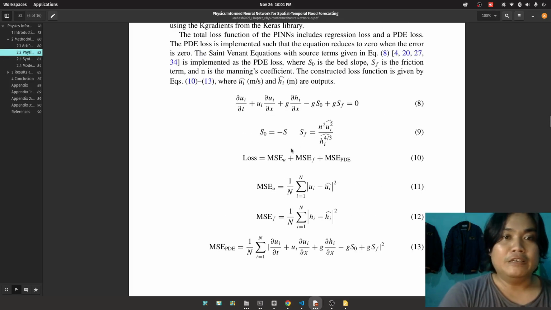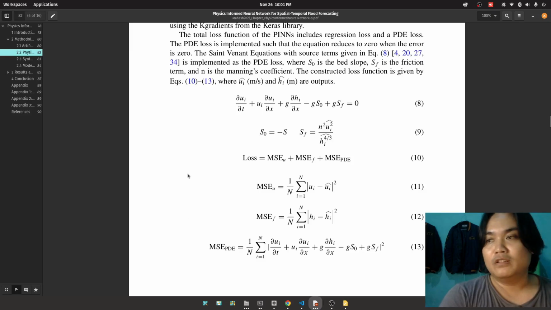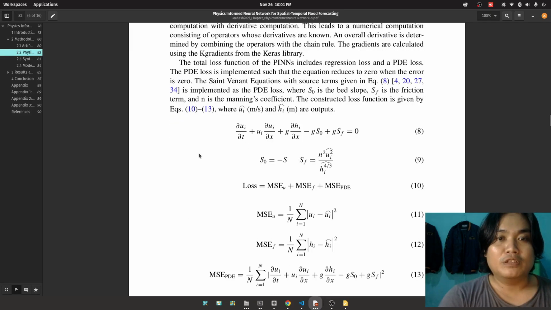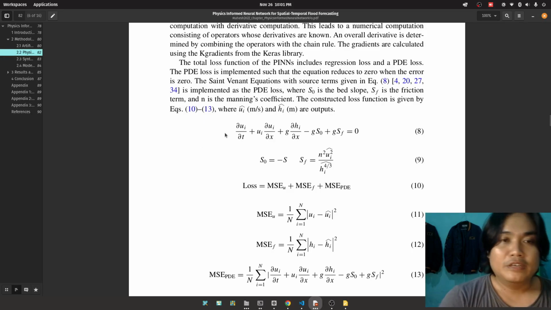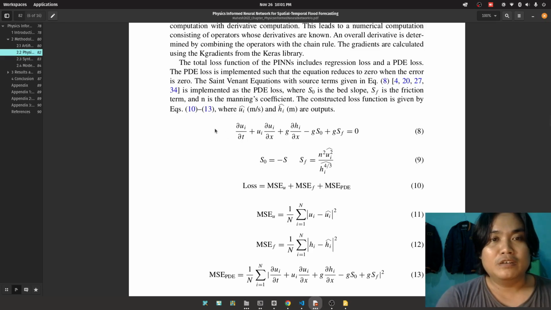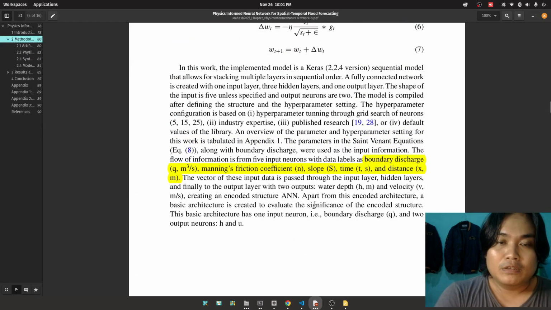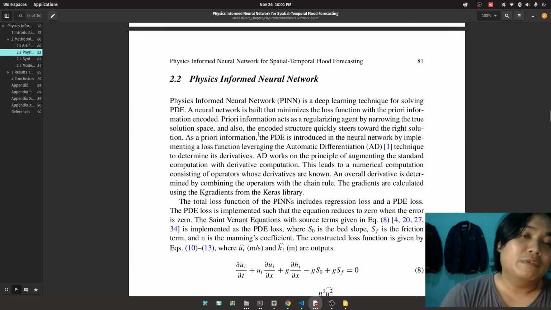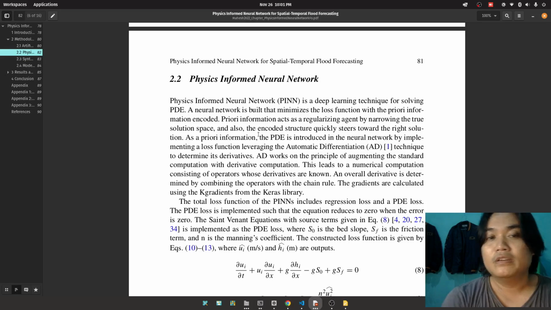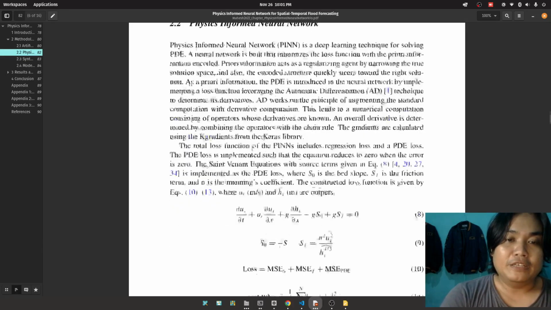There's no v. So that's why I conclude that they only simulate the one-dimensional runoff model, and in this experiment I will simulate a two-dimensional model. So I think maybe this will be more advanced than this paper, but actually in this paper they simulate multiple simulations, but in my experiment in here I only simulate one simulation. So yeah.